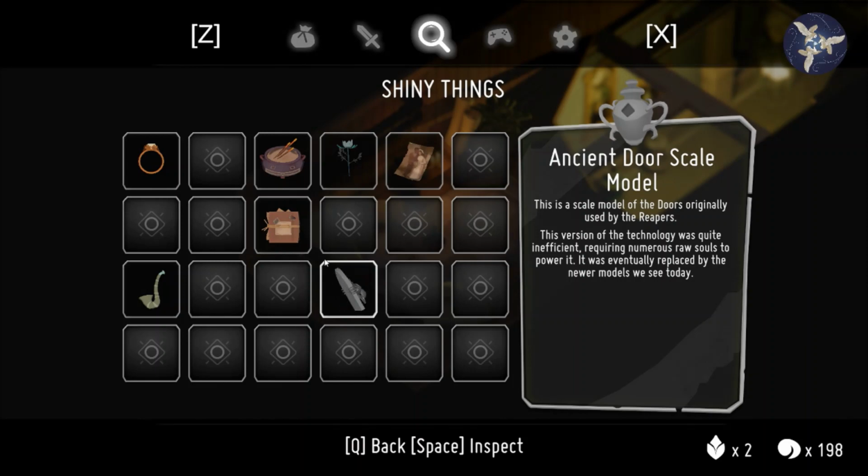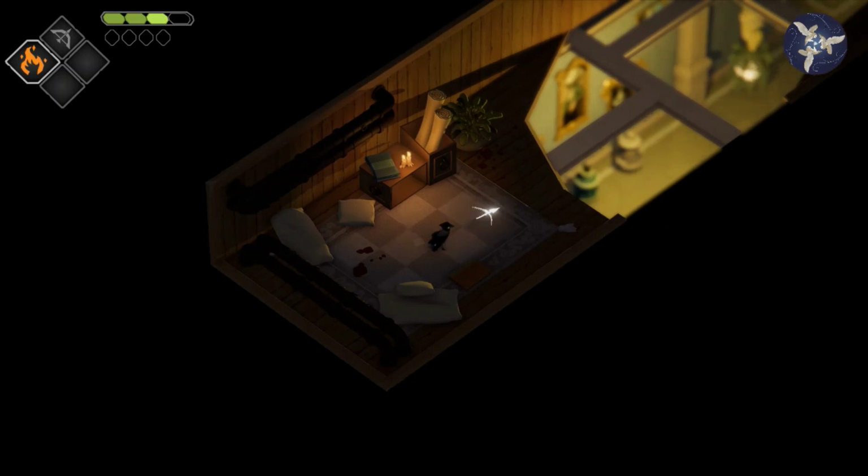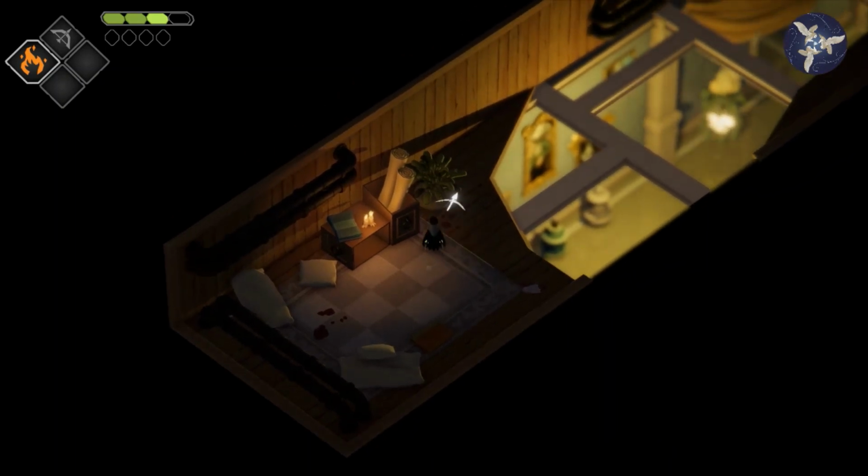Ancient door scale model. Scale model of doors originally used by the Reapers. This version of the technology was quite inefficient, requiring numerous raw souls to power it. It was eventually replaced by the newer models we see today, which is why it takes 4 of those lost souls to open the doors.